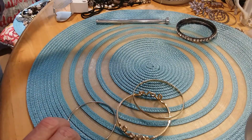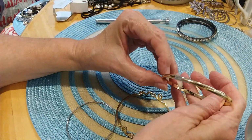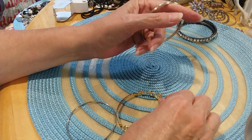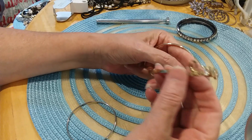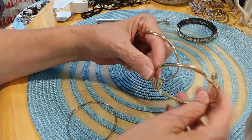I'm going to put him over here, because he'll be sticking to everybody. Here's another pretty polished gold tone. And here's one with love and gold tone. Pretty and polished.